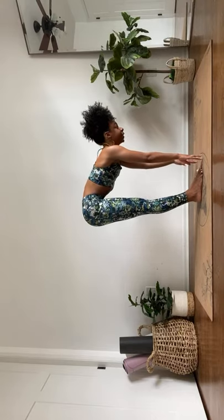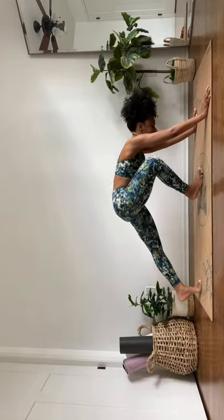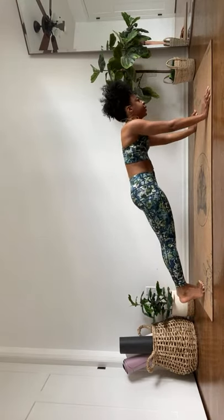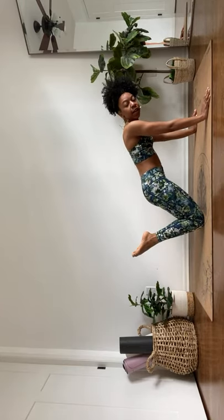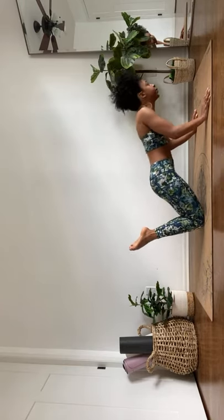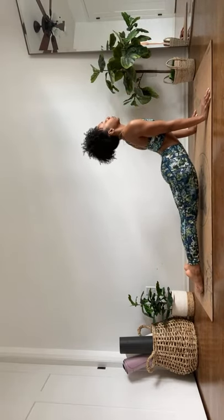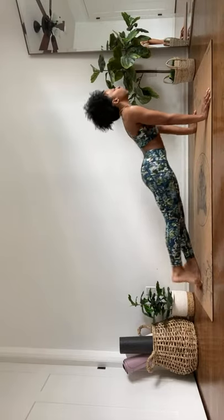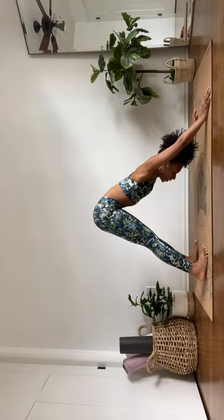Inhale, half lift here. And exhale, bend into your knees, plant your hands, step back, take your vinyasa. Always know you have an option to come to your knees and lift your heels up towards your bum and take your vinyasa that way, your chaturanga. Inhale, upward facing dog, shine your chest forward. Open mouth, exhale. And downward facing dog.